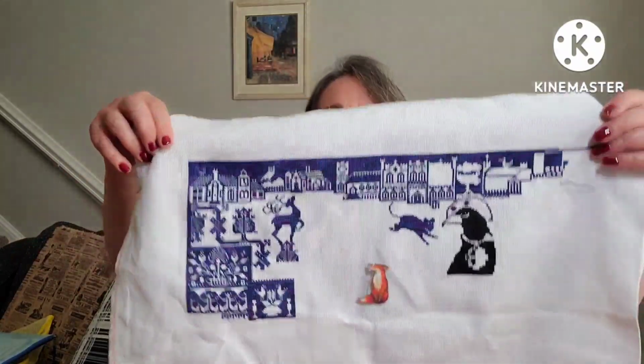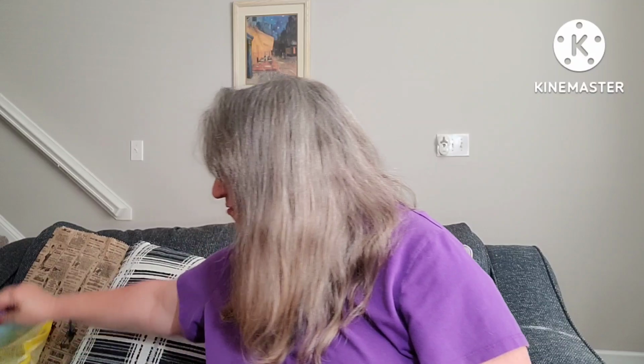This pattern is so much fun to work on. Every time I pull it out, it's really hard to put it away. Long Dog Samplers really has some such amazing patterns. I believe I have 1, 2, 3, including their latest Christmas one, I believe I have 4 Long Dog WIPs at the moment. But yeah, they are a joy.